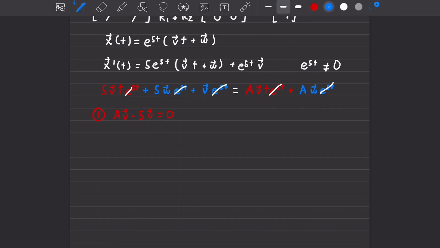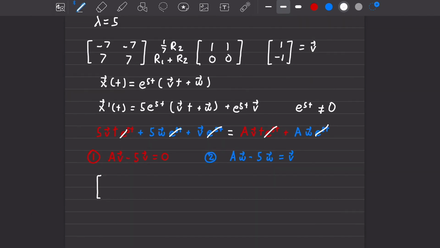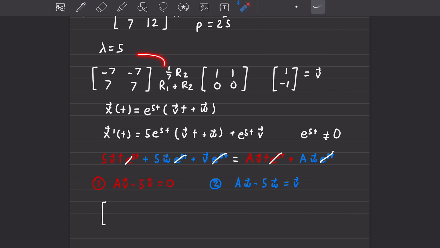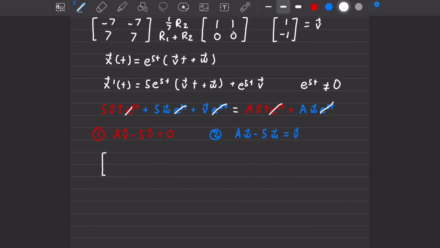Now, our second equation here is what's in the blue, and that says we're interested in AW minus 5W is equal to V. And now you might notice this looks very, very similar to what we have over here. So essentially we're going to set up something that does look quite similar. When we subtracted the 5, we ended up with this. So I'm pretty much going to just bring that whole thing down. We have -7, -7, and I'm going to augment it with V.